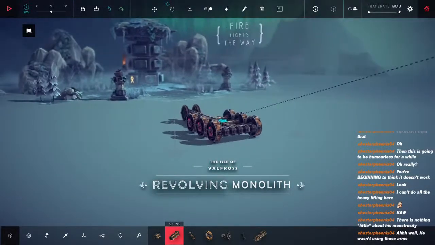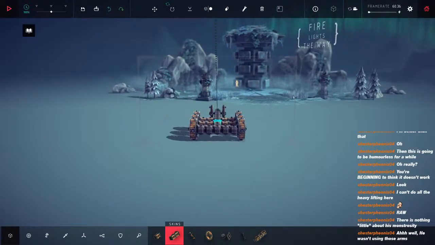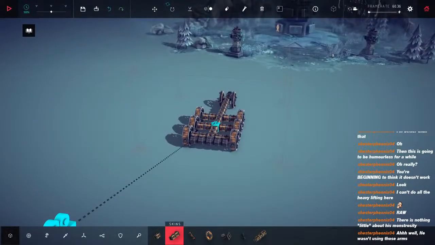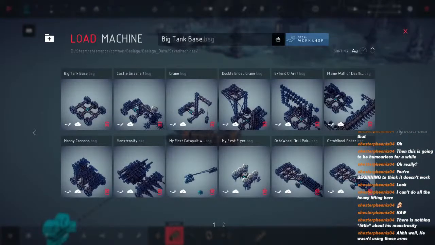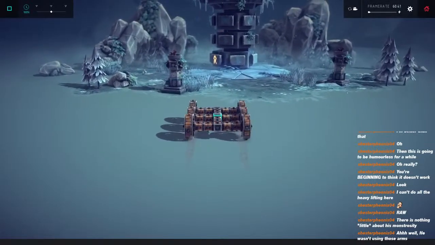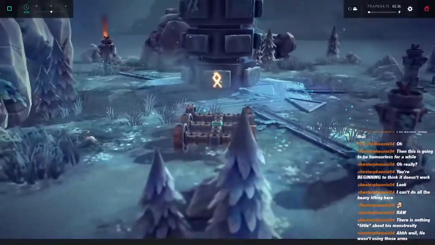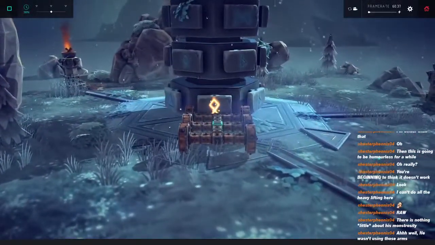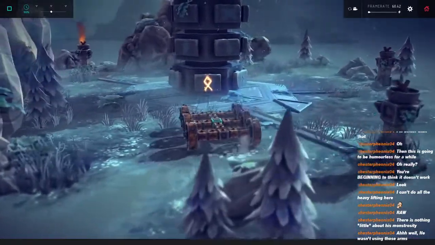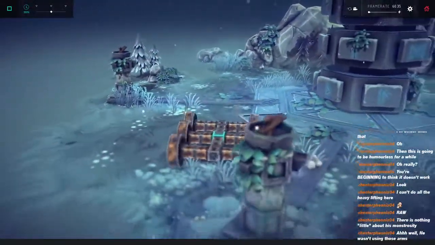Okay, fire lights the way. Okay. Oh, I see. I think I see. Anyway, what I think... Whoops, no. I'd like to load this... That's it. So, what I'm thinking is I'm going to need a machine. Because if I'm correct in my thinking, what's going to happen here when I push this button... Ah, okay, no. Oh, I see. Maybe I don't see. I thought that was a button. I'm not convinced it's a button.